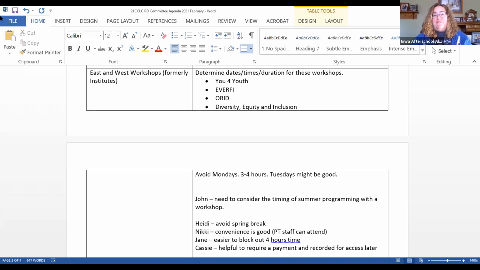And then my last question to that is, I threw out the 9 to 12:30 time frame. Is that an okay time frame? Is that too early? Obviously, I know we need to avoid the out of school times, before school and after school. So what's the happy medium there?